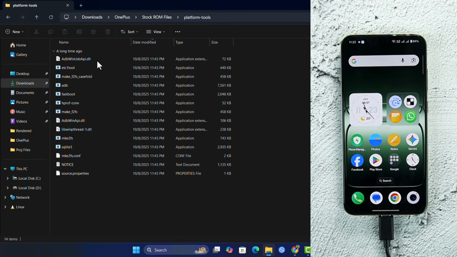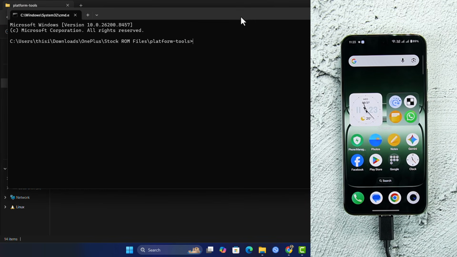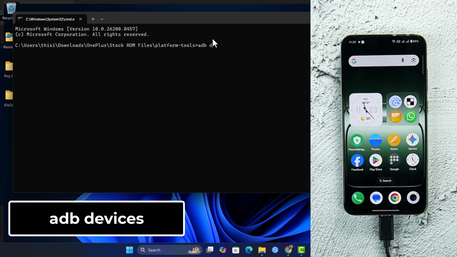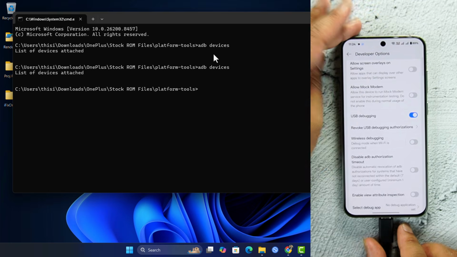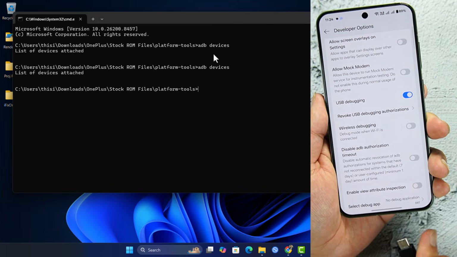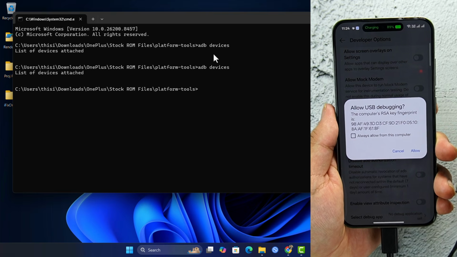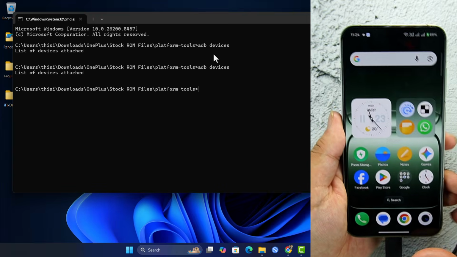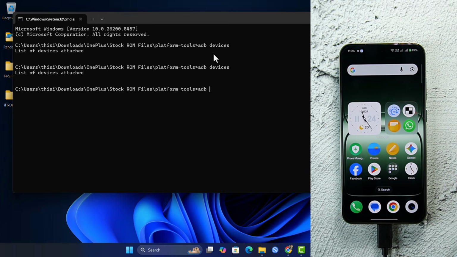Now let's go to platform tools, and over here, we'll just type in CMD from the top of the shell. And to make sure our device is properly connected, let's run the command adb devices. As long as your device is properly connected, you should be able to see a list like this. So just hit enter. If it is not showing anything, just try to unplug and replug the cables to see if that actually helps you solve the problem. And when asked, just select allow USB debugging, because if you don't select this option, that will not show you the device access. So unplug, replug, and allow the USB debugging permissions.